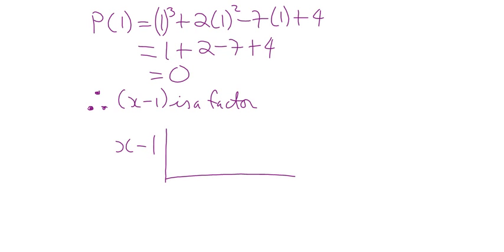Okay, so x minus 1 is our divisor. We do synthetic division by the subtraction method. You may also choose to do it by the addition method, or God forbid, long division. 1, 2, negative 7, 4. We know we're going to end up with a remainder of 0. If you don't, then you may have made a mistake. So, bring down the 1, your negative 1, 3, negative 3, negative 4, 4, 0.